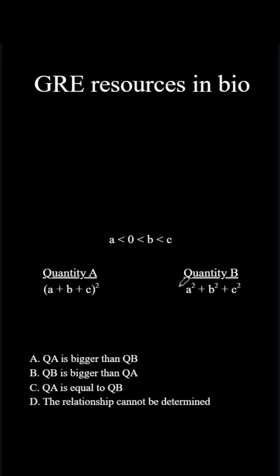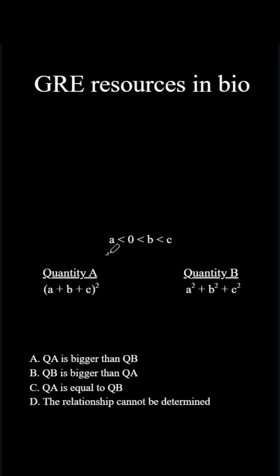So we have three positive parts here, and then we have a negative and then two positive parts here, summing to something ultimately still being positive because it's squared. You might incorrectly think that, well, quantity B has to be bigger because there's less kind of cancellation going on. But let's actually prove some results first.